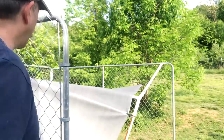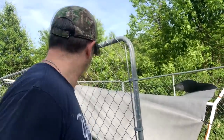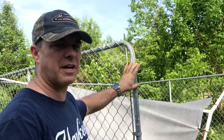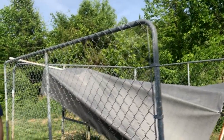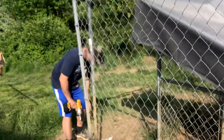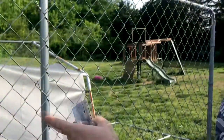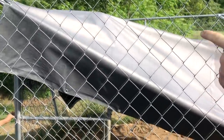So, yeah, all it is is a bracket up here and a bracket on the bottom. And you're just unscrewing that. It has one that goes through this side and then the other one that pulls that side. Now on the top, that did not come with the kit. That right there is in addition.